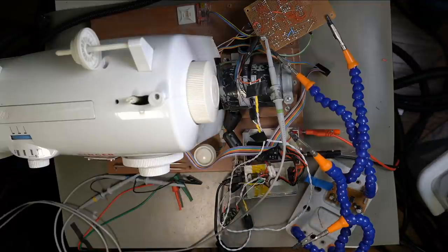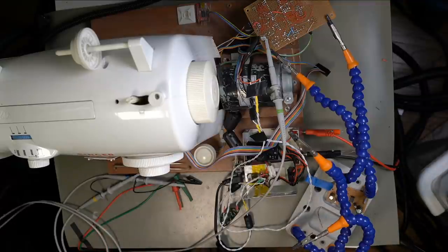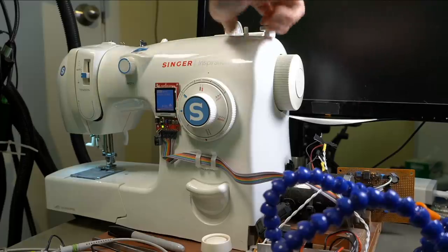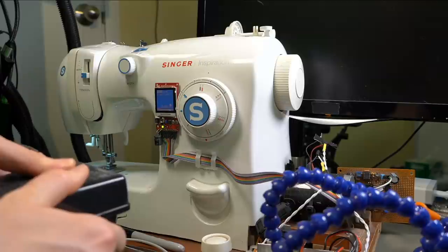I think I've got a new theory that it actually might be the pedal read routine hanging. So I'm wondering if there might be some noise getting into the analog pedal input, which it reads using this RC timer loop. If that's hanging, that could cause the exact symptoms I'm seeing with the inputs hanging. That wouldn't explain the LCD. The LCD thing might be a separate problem. It seems much easier to reproduce the problem in bobbin winder mode rather than with the sewing machine fully engaged.